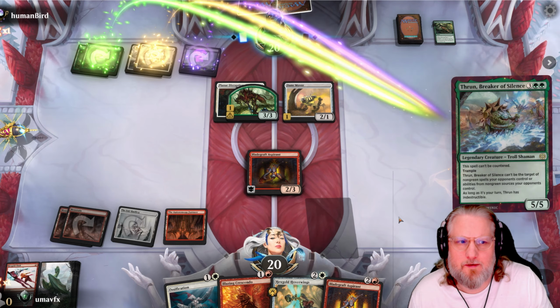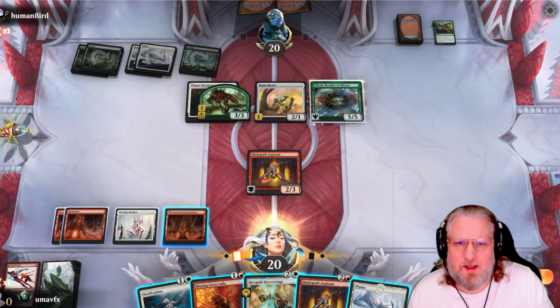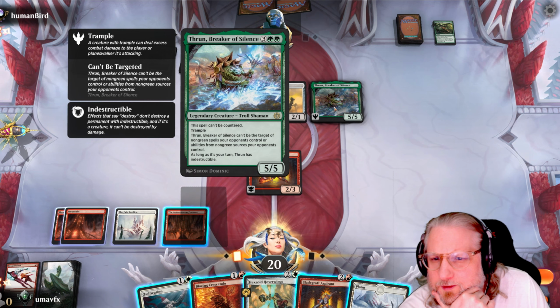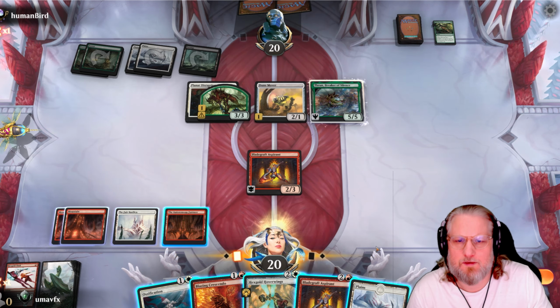See if he has a... The fudge. Ugh. The hell. Okay, so this can't be targeted by non-green spells. And it's indestructible. That's not great. That's not great at all.